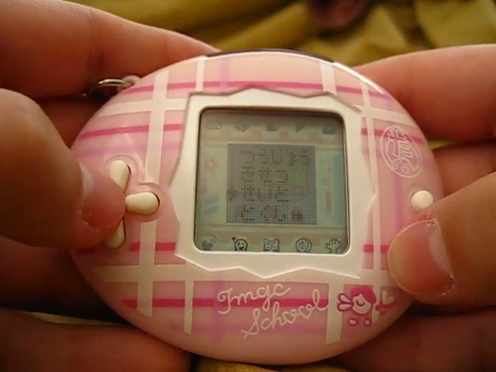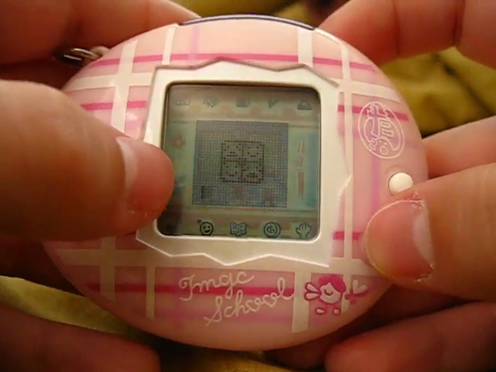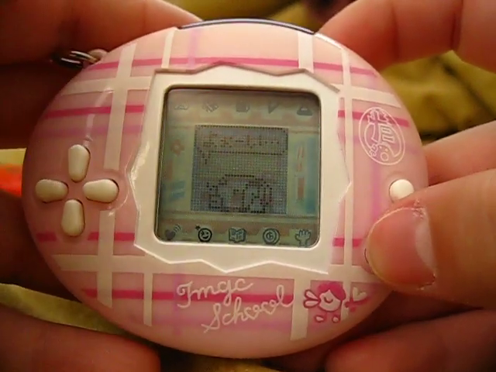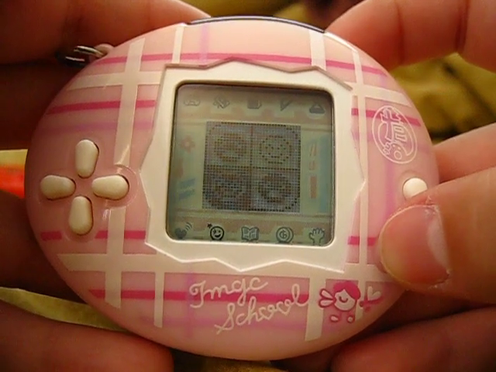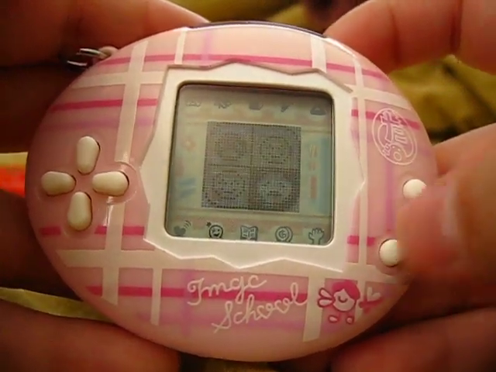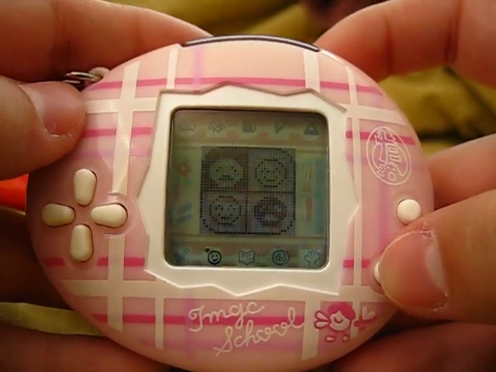They do run out. You don't get to keep them forever. It will show you how many you have. So if you can see right here, it says 1. There's only 1 left of that. And then you just push on your execute button to select.